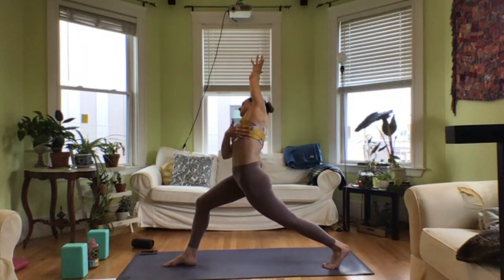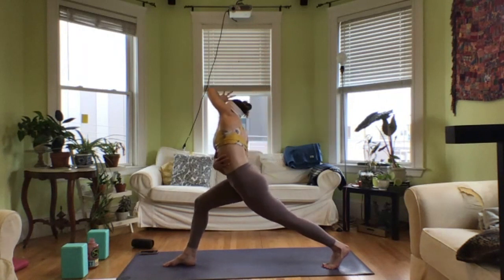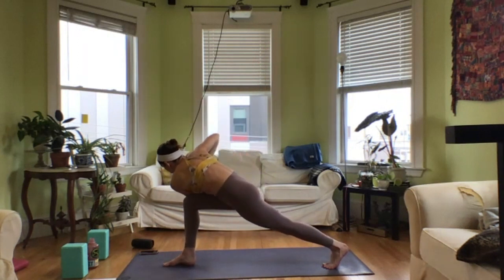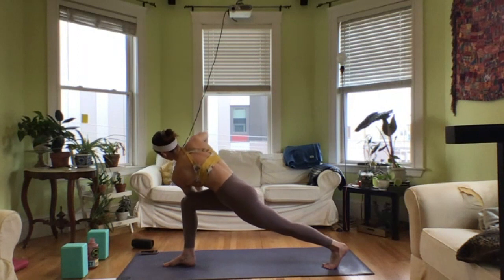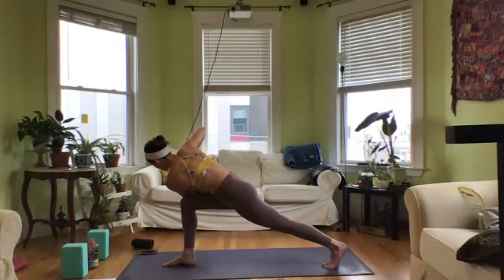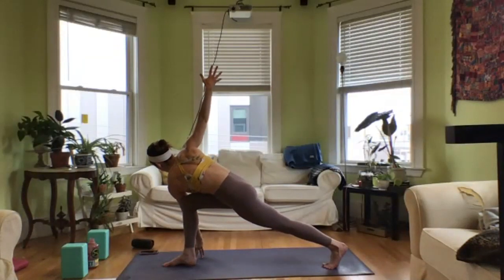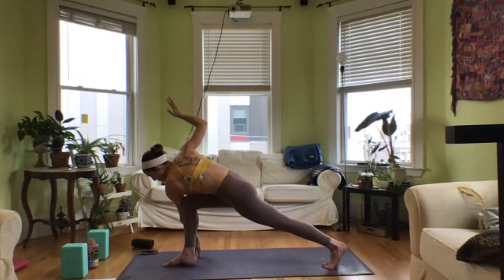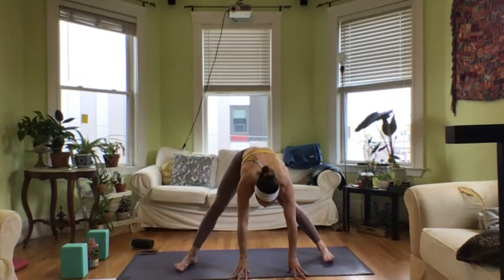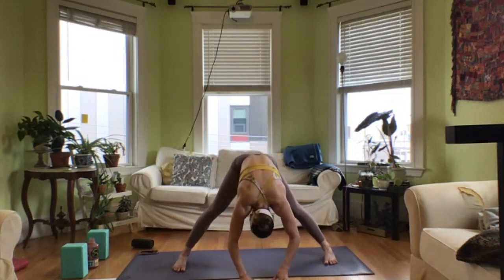And then keep all of this length on the left side as you lean forwards and cross the left elbow outside the right thigh. Twisting into your high lunge, push into your hands, lift the chest. See if you can straighten that left leg anymore. You could, if you want, open the arms, left arm down, right arm reaches up. Take a breath in. Breath out, we're coming into a straddle, so you turn all the way to the left. Right toes spin in. You fold forwards, adjusting your feet as you need to.